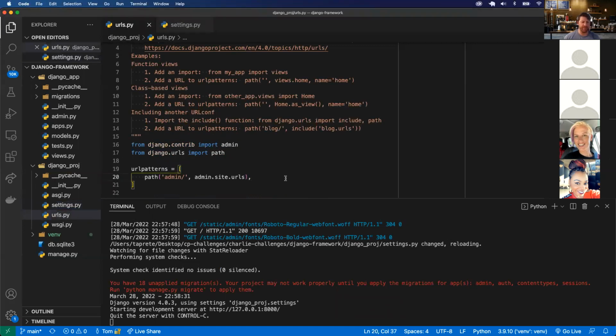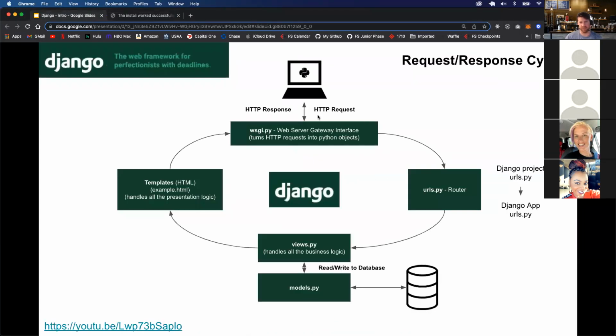Now I'm going to develop a route that goes to my Django app. So I'm going to create another route. I'll just do path, and I'm going to call this URL django-app because it's going to go to my Django app. You can call it whatever you want, but I'm going to call it django-app. I'm in my Django project URLs, and now I want to point to my app URLs, so all the URLs associated with that app.